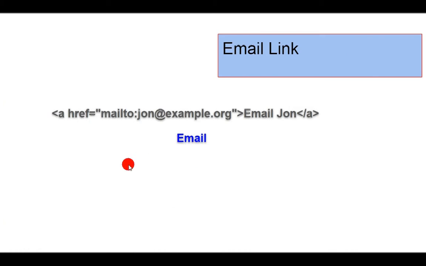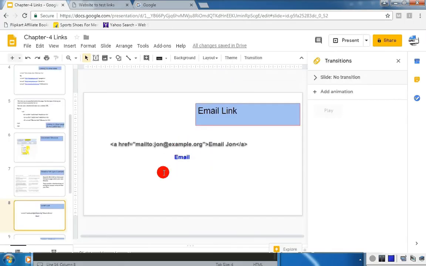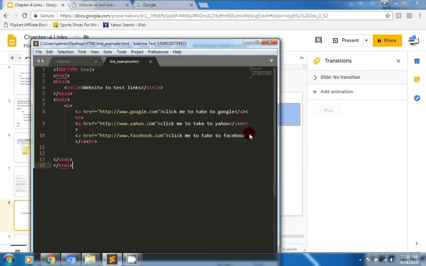We have a syntax to open an email. For example, this is my email ID, for example John at yahoo.org or yahoo.com or gmail.com. Then we can hyperlink it and open an email program. So we'll see how it works. For example, the same thing, I'll take it here.